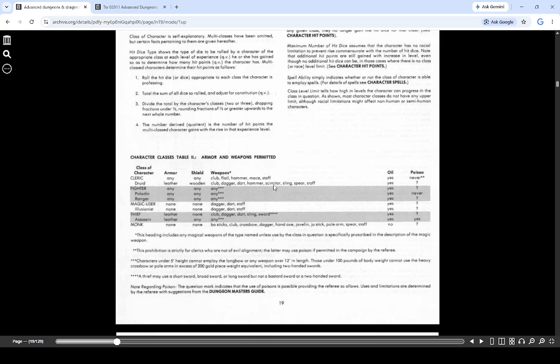But they do have a scimitar, which does 1 to 8, I believe, against both medium and large. So you could argue, I guess, on par with the mace and the flail. Just a different type of weapon, slashing damage versus bashing.